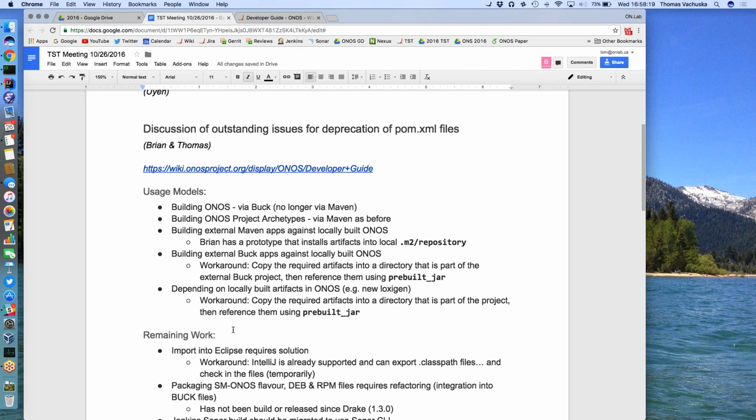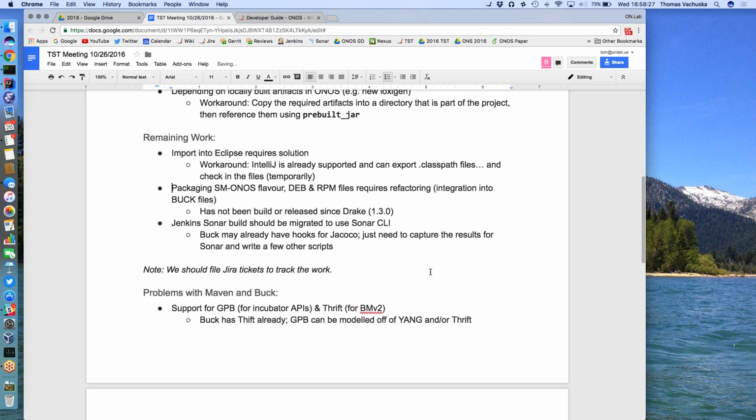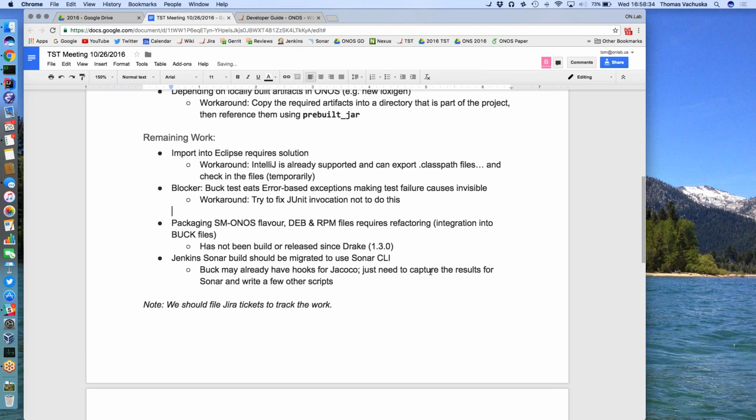Exactly. Yep. So does anybody see any other blockers in here? So I think it's this. In my view, this is a blocker. I'm moving it up. I think it sounds like the Eclipse one is also a blocker. Yes, blocker. Okay, but I don't think that these two are blockers, frankly. They'd be nice to have.